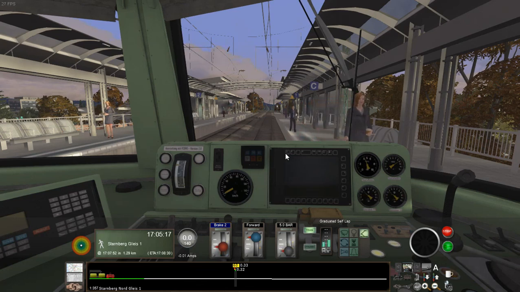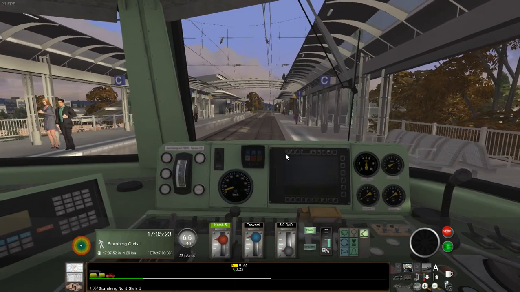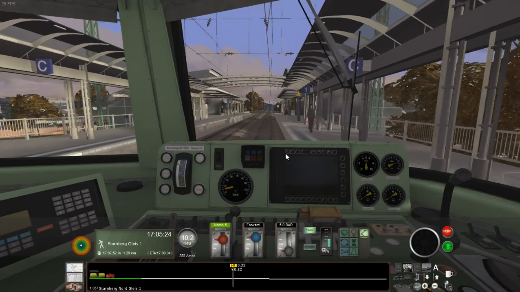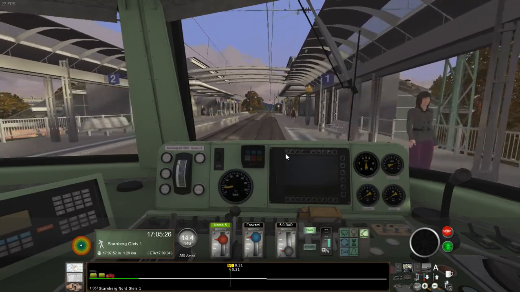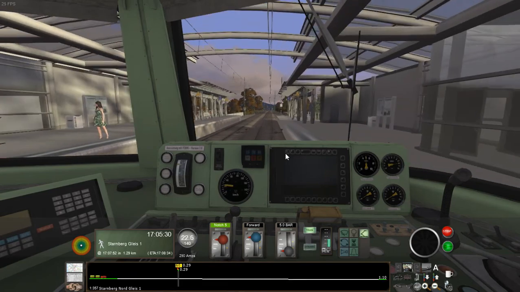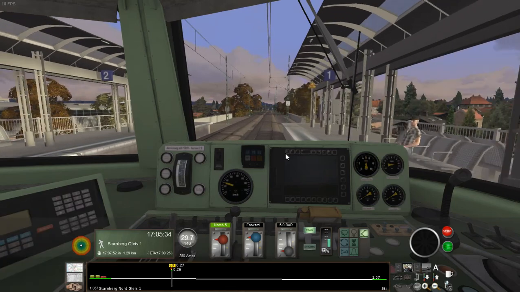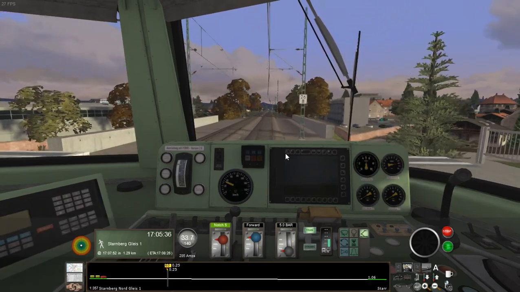Right, doors are shut, and we can head off again. As much as I want to floor it again, I know that's not a good idea, because you can see just on the HUD there, the speed limit is soon going down to 60 kilometres an hour.